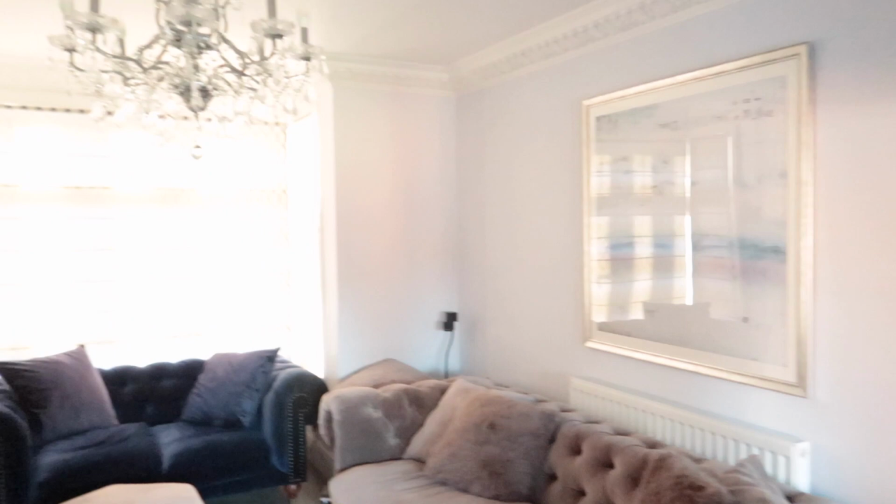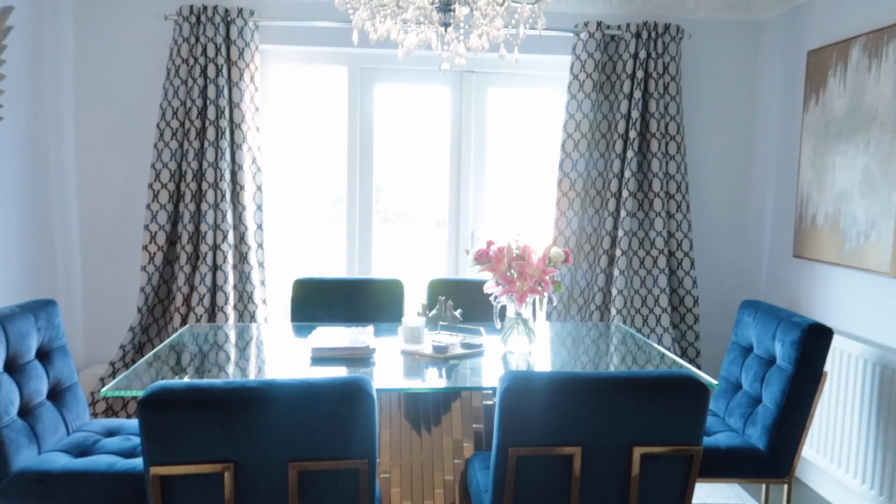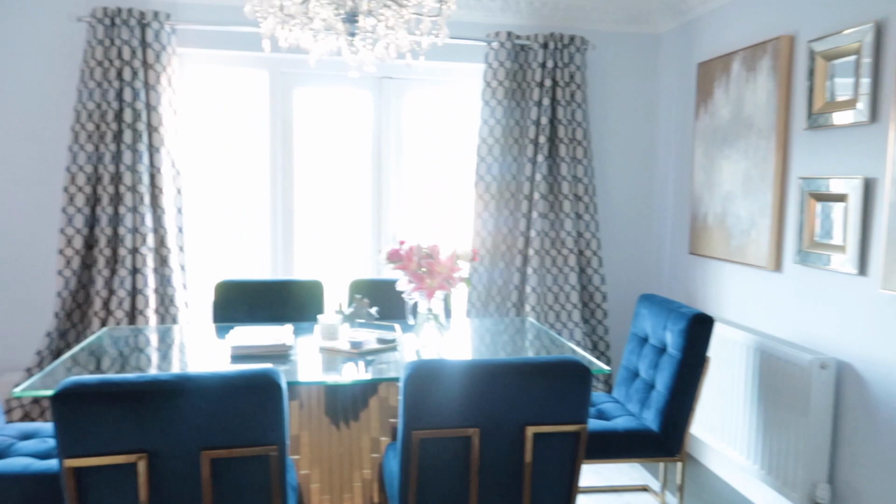That's us trying to figure out a color that we're gonna do. As you can tell, it's gonna be darker. Yeah, so this room is not going to look like this. And I'm so excited. Yes, that's the dining table. So we're probably gonna move this into this corner. We're gonna see how it works out. So you could kind of see the blue that we're gonna do.